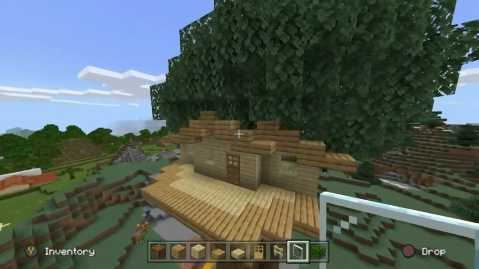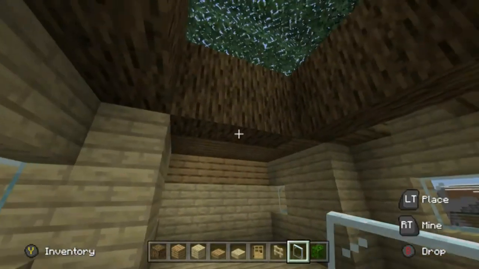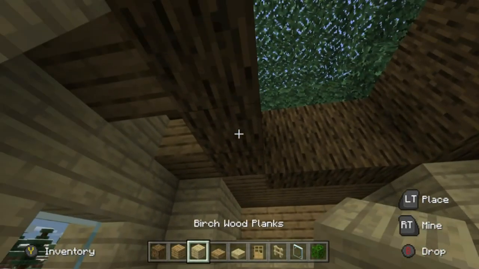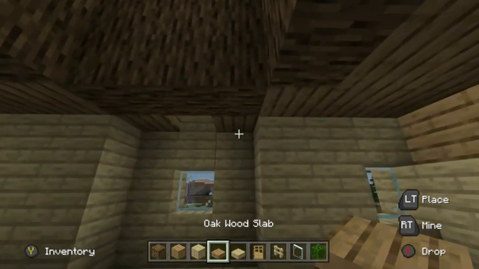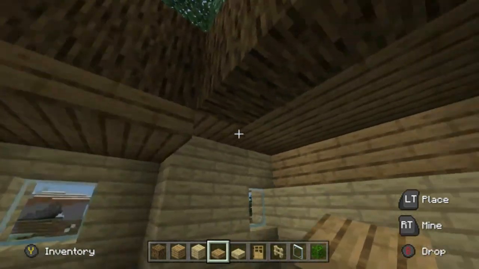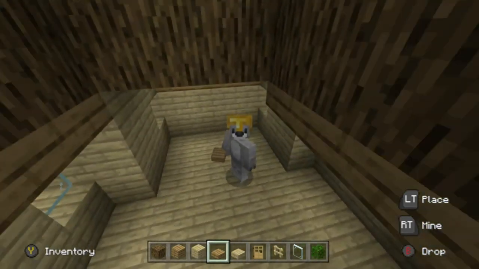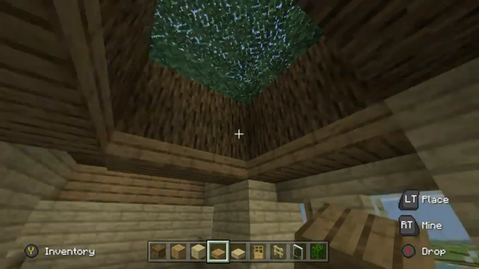And you'll actually find, funnily enough, it's ready to decorate the inside of the house. You might want to clean it up a little bit. You might want to get rid of the look of the trunk, maybe fill it in using some oak slabs or what have you. But it is pretty much ready to fill in.